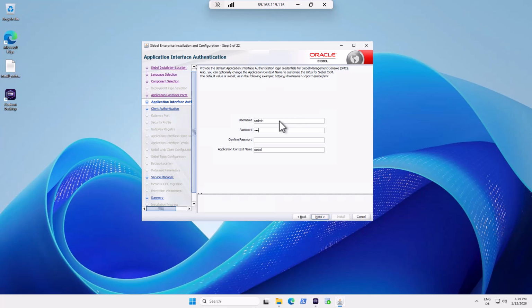Make sure, don't make that mistake, to record that password if it's not super easy, like I use the same as the username.